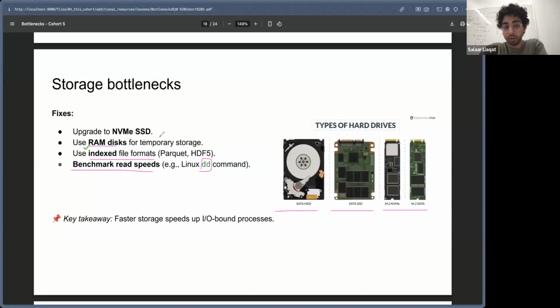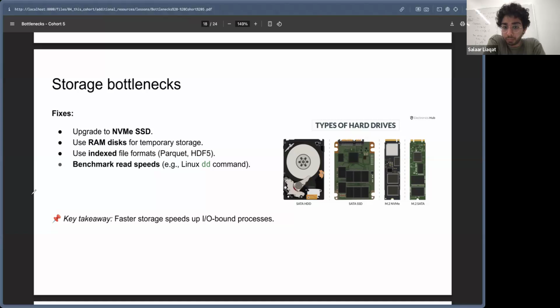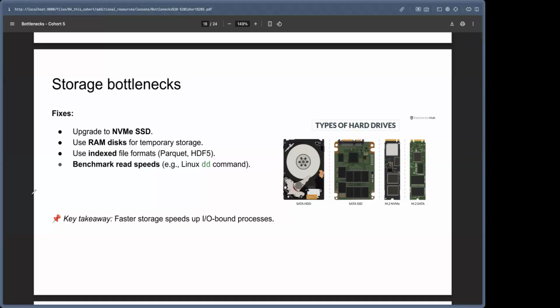Yes, there's a raised hand. Hi. Just a short question. When we are analyzing the storage bottlenecks, as you mentioned, almost all of these are inside the server. But there is also another option, because I used to work with external storage.